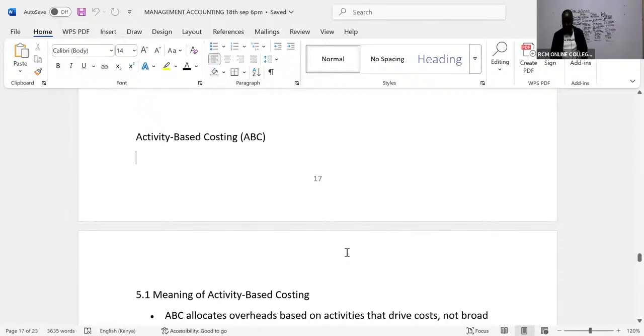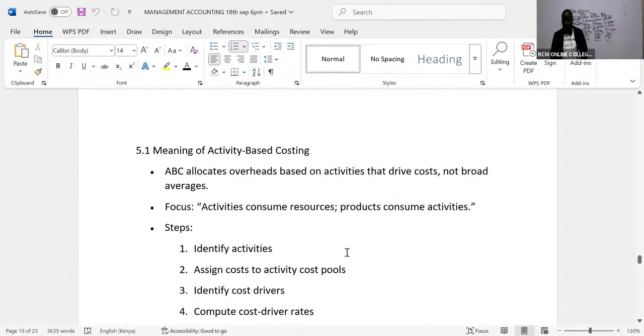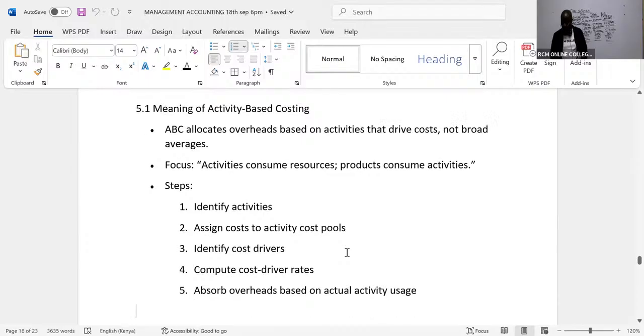What is it? Activity-based costing, what is it? So I'm told there's 5.1. I don't have to give you notes, right? So 5.1, and I'm finishing this topic today. That's why they call me the CPA Chief Ninja. From there we go to topic number 6. The other topics are quite fast to finish, very fast, and then we start our revision much earlier.